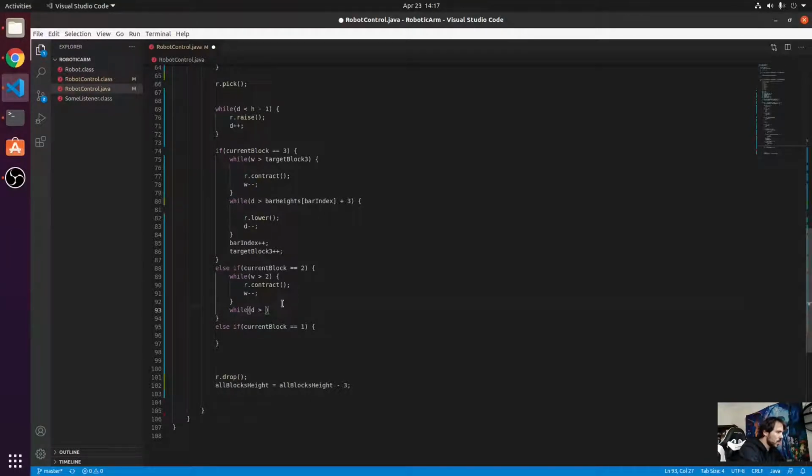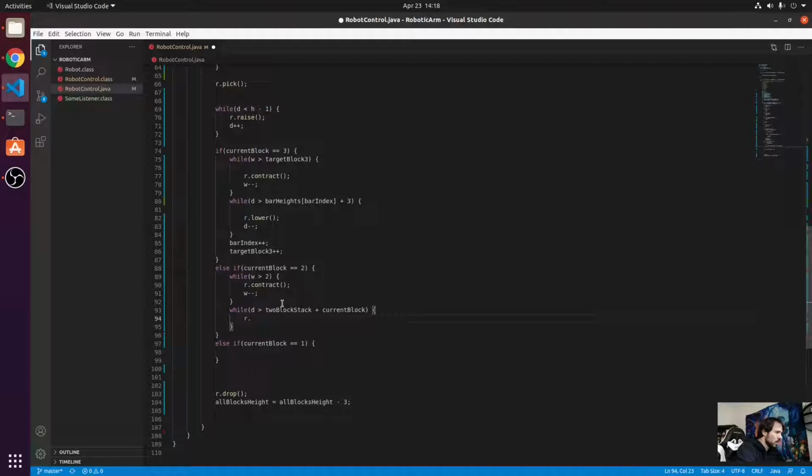As we recall, we named the variable 2 block stack. So while D is greater than this 2 block stack plus the size of the current block, which is going to be 2 in this case, we could have just said 2, but since we have the actual variable, we can just say that, and we are going to lower it.